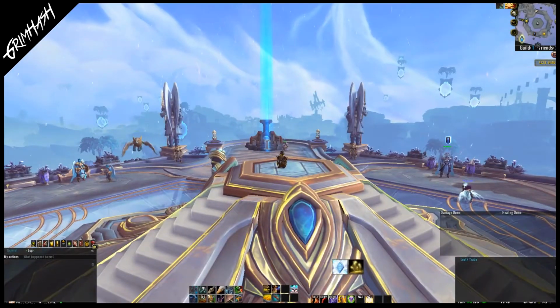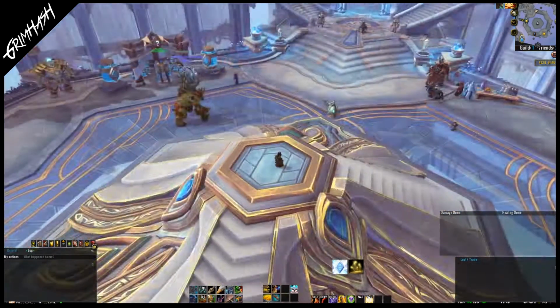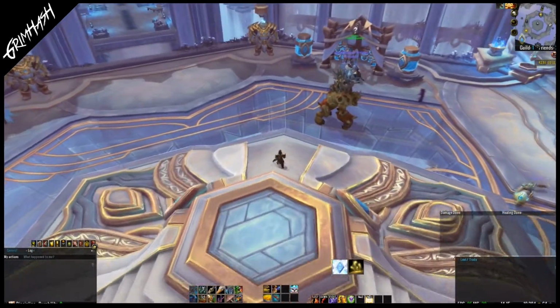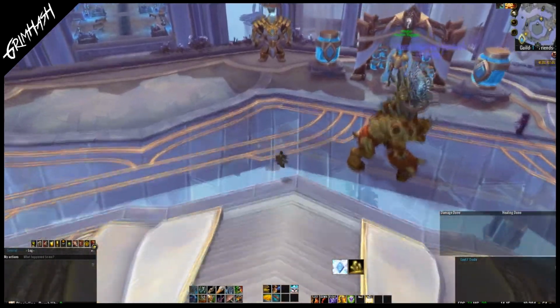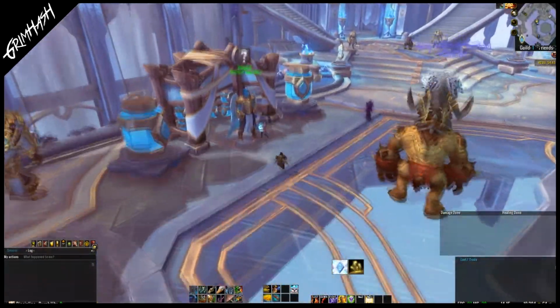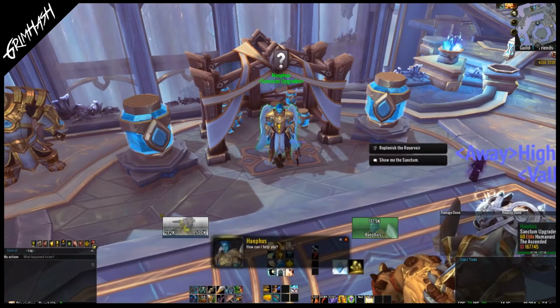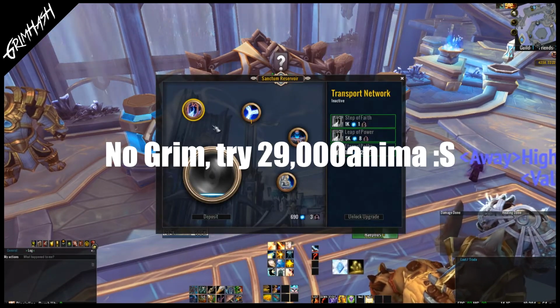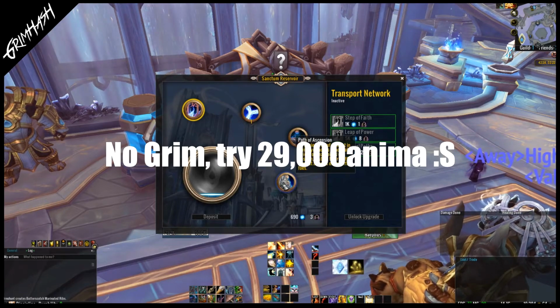So Grim, I hear you cry, what is the long route to us gaining this glider? Well, first up, you're going to need a character that is in the Kyrian Covenant. Then you need to upgrade the Trial of the Ascension scenario all the way to level 4. Wondering what that's going to require? Well, try about 12,500 anima.